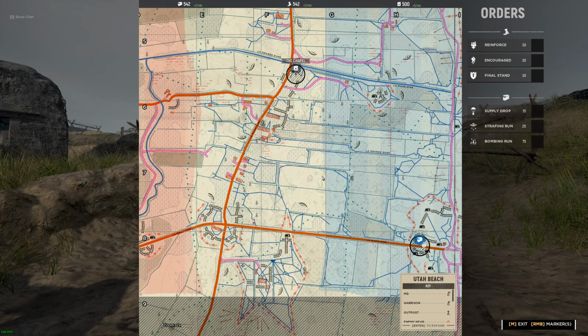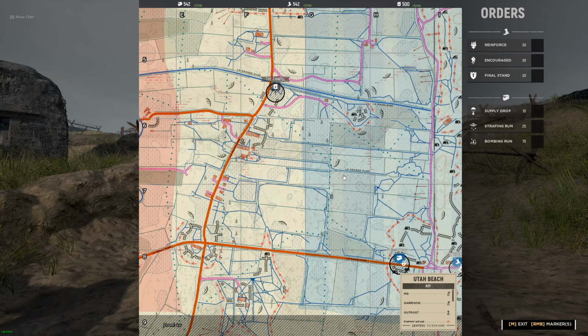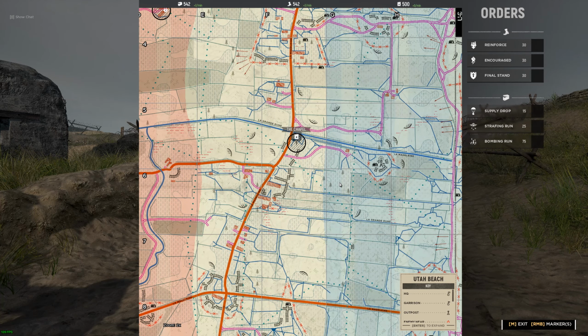Buildings. There's a lot of different buildings. There's defensive structure buildings, but houses and barns and things like that are always these squares and triangles that are shaded red on this map. On some other maps, they're shaded black, but that's how those look.